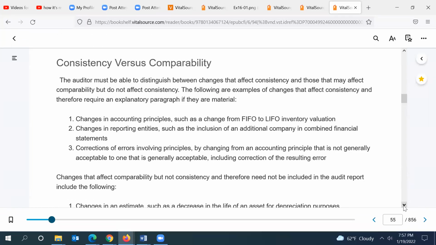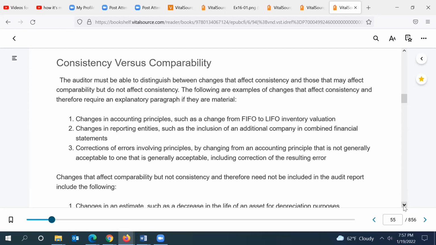So let's look here, consistency versus comparability. Well, the auditor must be able to distinguish between changes that affect consistency and those that may affect comparability, but do not affect consistency. The following are examples of changes that affect consistency and therefore require an explanatory paragraph if they're material. These are all changes of accounting principle. We must bring them out in the audit report.